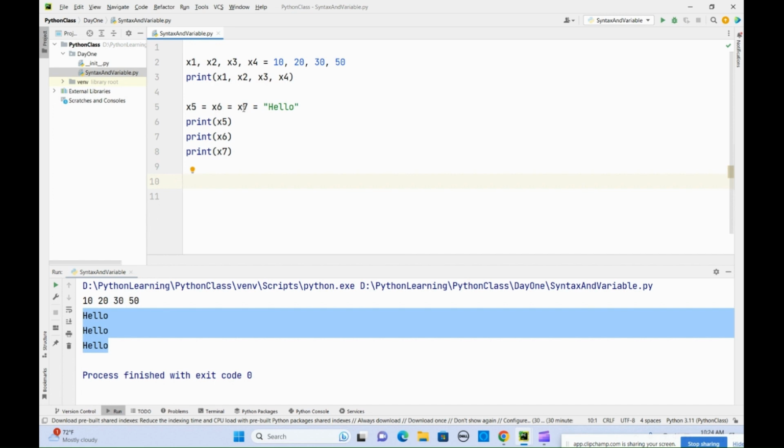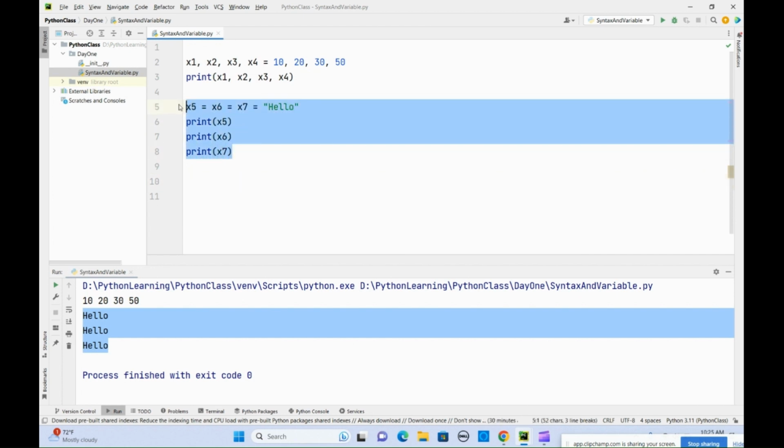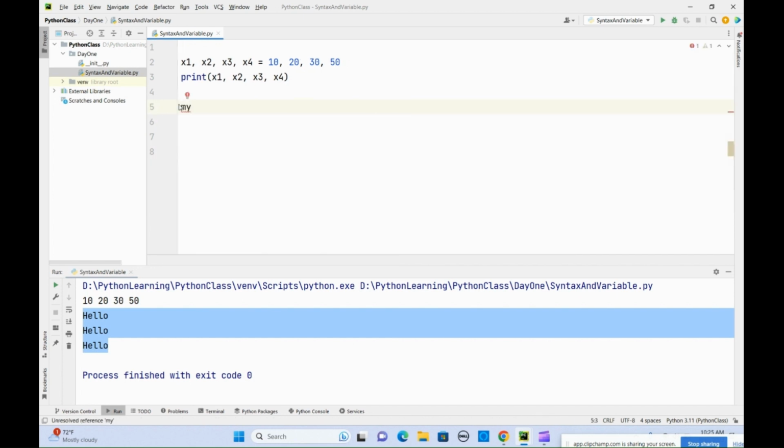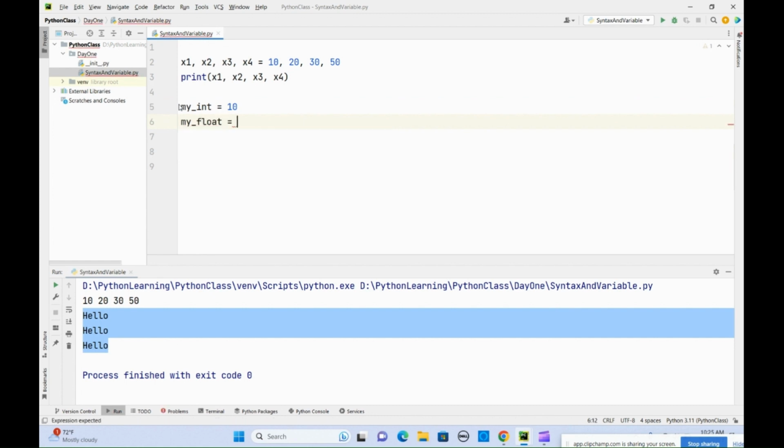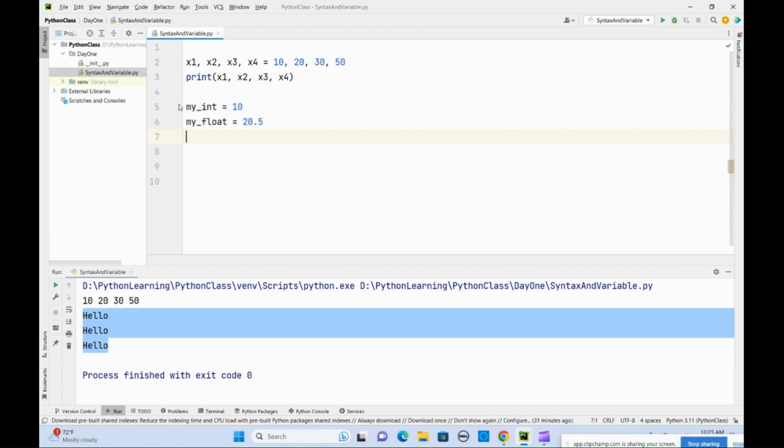So now let's see the basic data types. We have already seen the strings and some integers. So we have a lot of built-in data types: text types, numeric types, sequence types, mapping types, set types, Boolean types, binary types, and none types. So let's do some quick examples: my int, which we have seen before, my float, and my bool equals true.